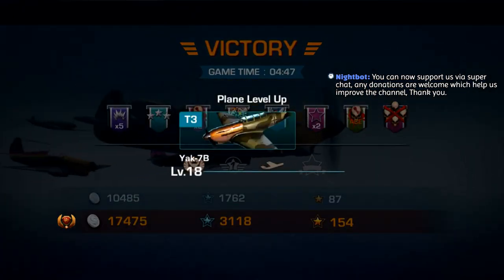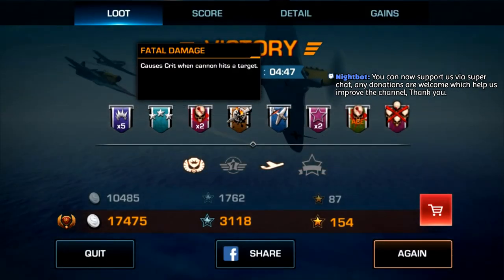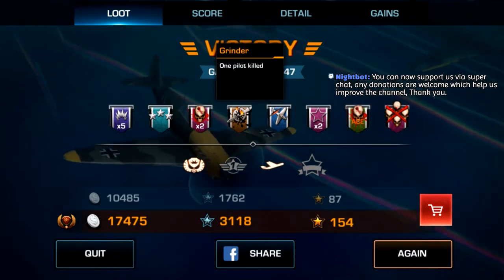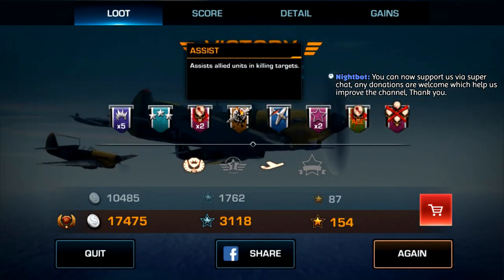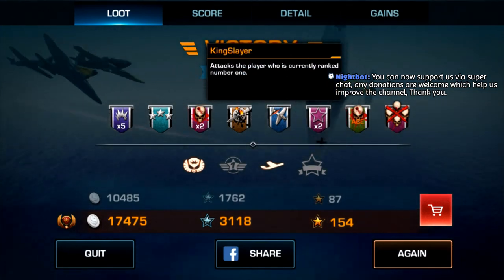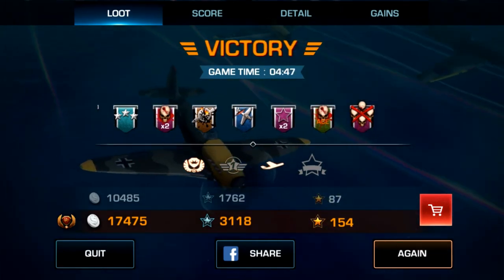Let's look a little bit more. Excellent, there we go. So I got a critical hit, three continuous kills, one pilot killed, smashes target enemy engine, nice, puncture the target plane's tail, assist to allies, attack a player who currently is ranked number one, complete one kill for all enemy targets, and what else do we get? That's it, there we go, wouldn't do too bad there.